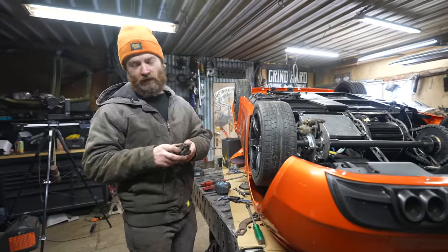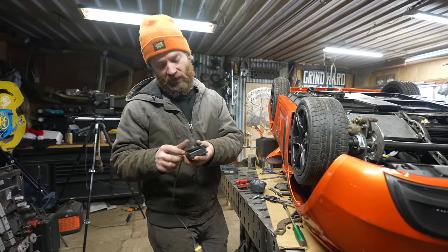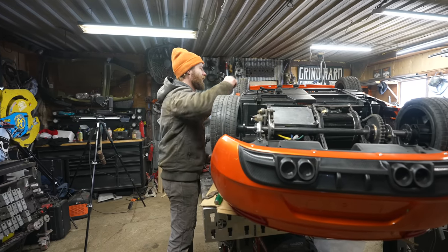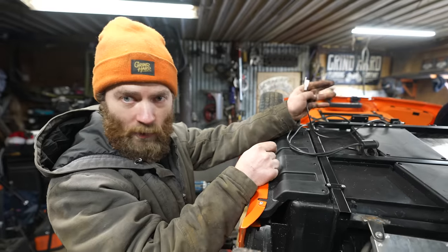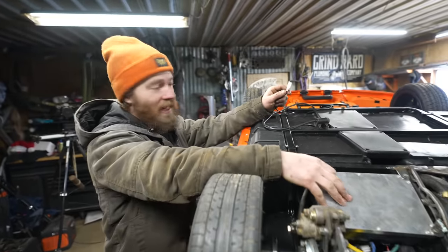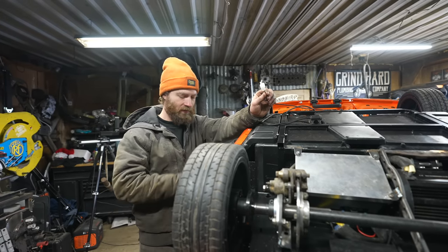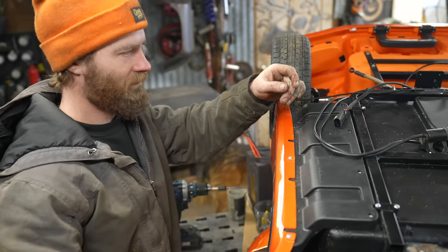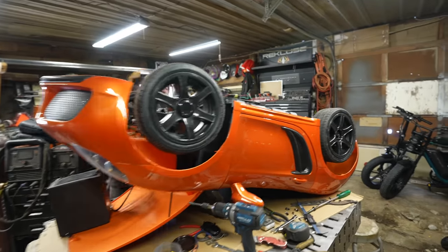So I have a theory here. This is the throttle that we got with this kit from Electro & Co. It's a cable actuated throttle, which is perfect for most situations because you can run it with anything. But I've looked at the wires coming out of the throttle that came in this. This came with a speed controller that would have functioned rather similarly to this one, just less premium. It has three wires coming from its pedal that are the same colors as these three wires. Now, check the throttle panel here.